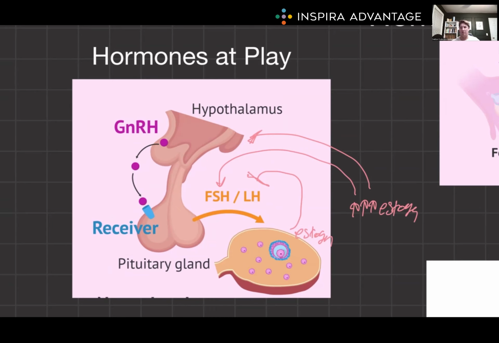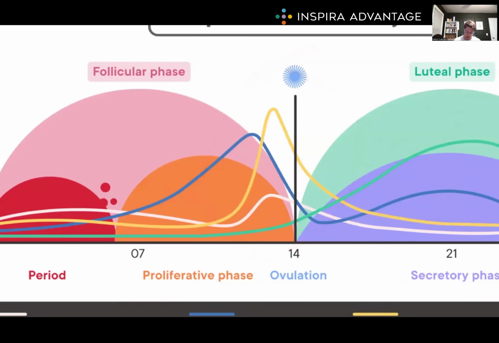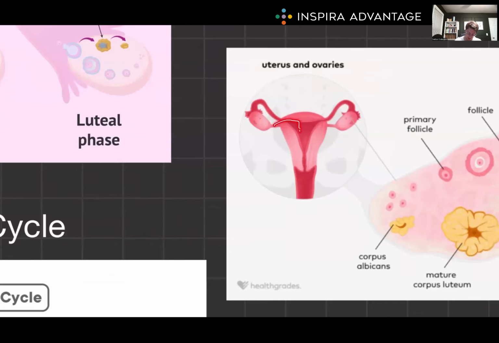And what happens when we have a positive feedback loop? Well, we're going to see a massive spike in estrogen because more estrogen is causing more estrogen to form. We call this crazy phenomenon the LH surge, and it is a key signal for ovulation, causing the mature follicle to rupture and release the egg cell. We can kind of see that process going on here. So here's our follicle right here, this little guy. And when we ovulate, the follicle kind of yeets out the oocyte into the fallopian tube, which will go up into the abdominal cavity where the egg will flow around before moving somewhere it can actually fertilize.